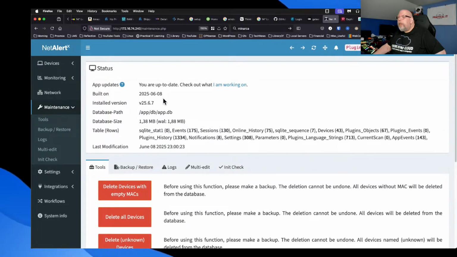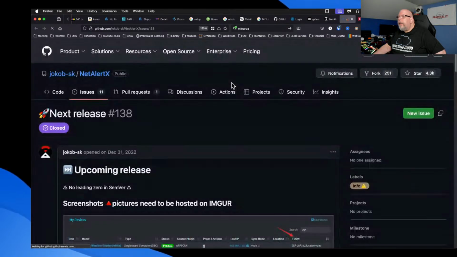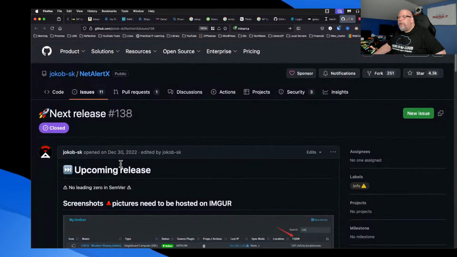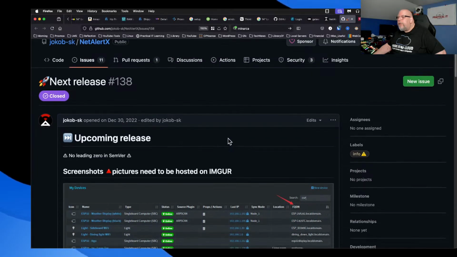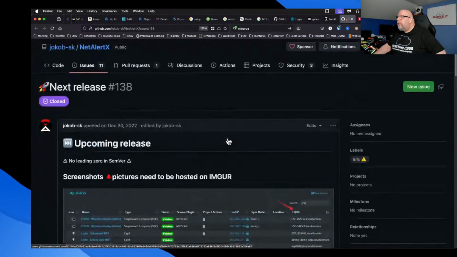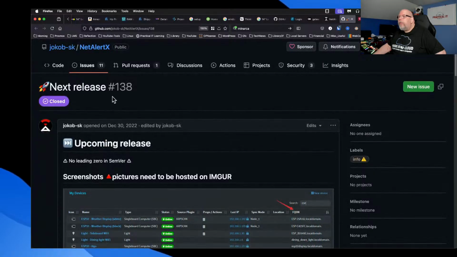Built on 6/8/2025. The thing I find funny about this is check out what I'm working on, and it links to a GitHub entry from 2022 that's closed.